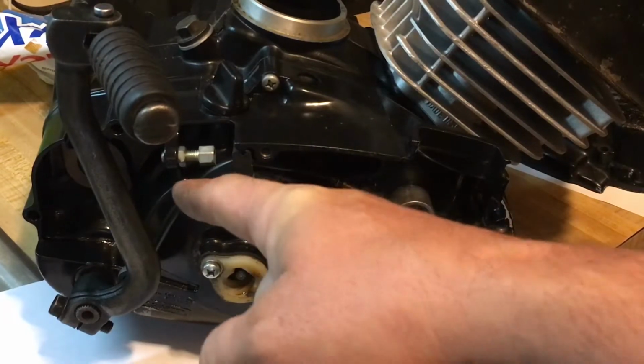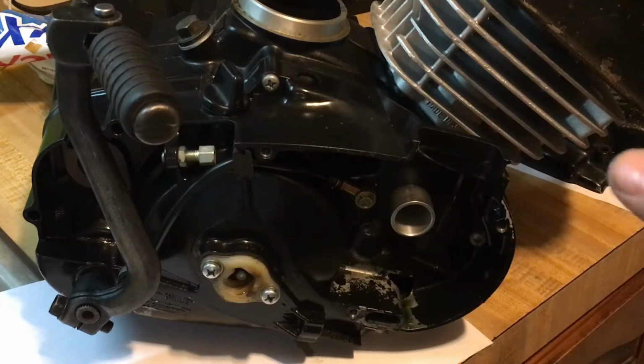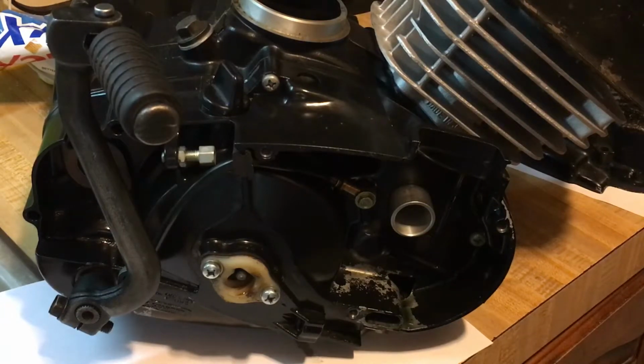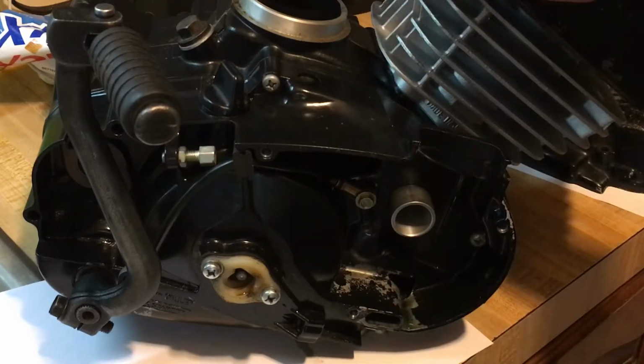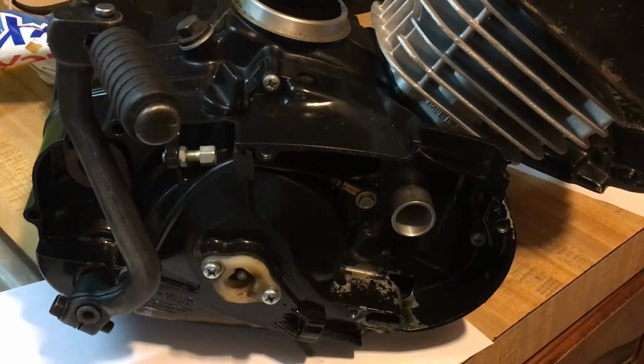So that is pretty much it for this side. Once you get the new oil pump, carburetor, and a clutch kit for this side, that'll take care of this half of the motor. Then on the other side is just getting the electronic ignition. I'm going to show you guys two different rotors. One rotor is balanced, one's not, and we're going to use the balanced one, of course, for harmonic reasons. I'll explain all that. And yeah, this is going to be a pretty good little bike. I can already feel it going over 11 horsepower.